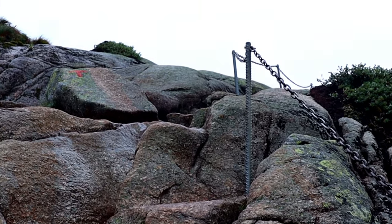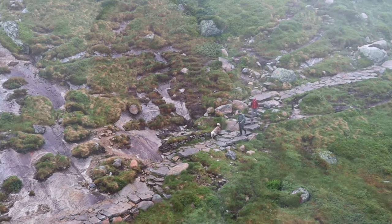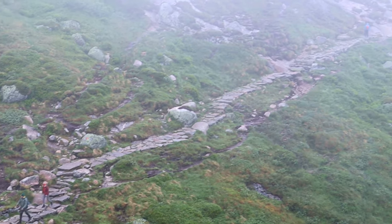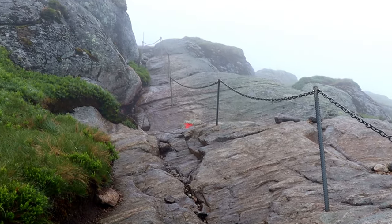I stumbled across a lone tent with a girl camping in it who helped me find my way. It's always the case that whenever I'm starting a hike, everyone else is finishing it. There's a hut just past the halfway point — if you make it there, it's a good indication you're halfway. I've read online that this is one of the most breathtaking, most scenic hikes in the world, but it's a shame — it's all cloudy and I can't see any of it.